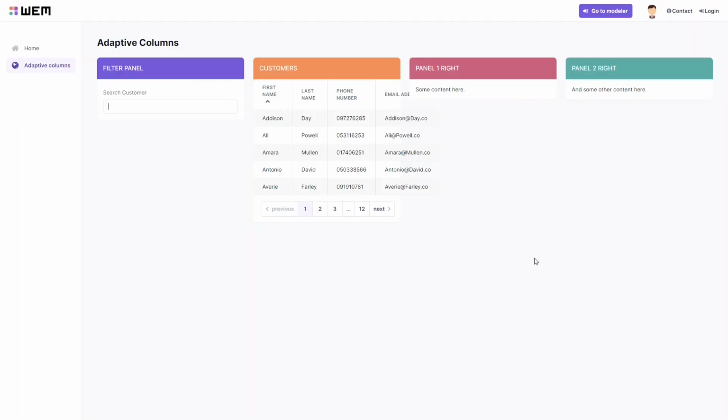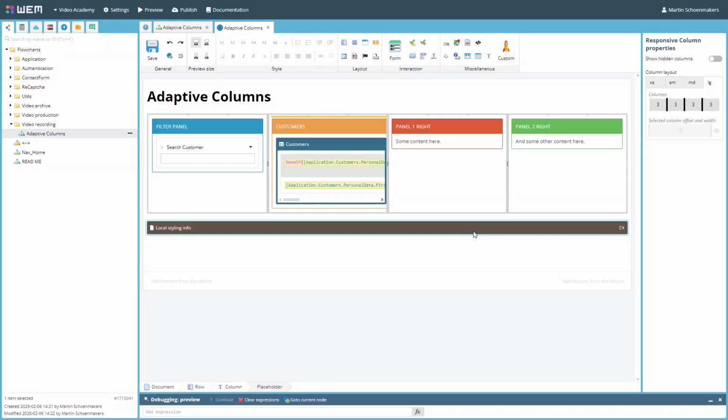However, the columns do not have the correct width. This is because one of the panels is too wide to fit within 25% of the screen width. In order to optimize the view, we can change the ratio between the columns. Since the second panel needs more space, we can increase the width of that column against the other ones.